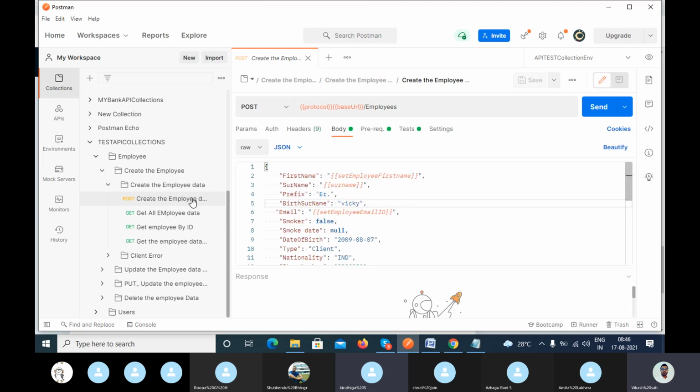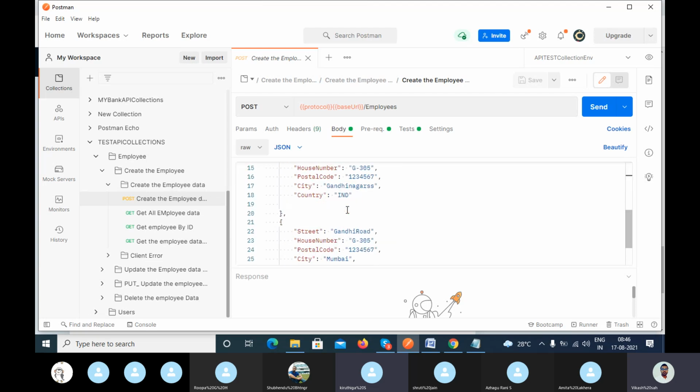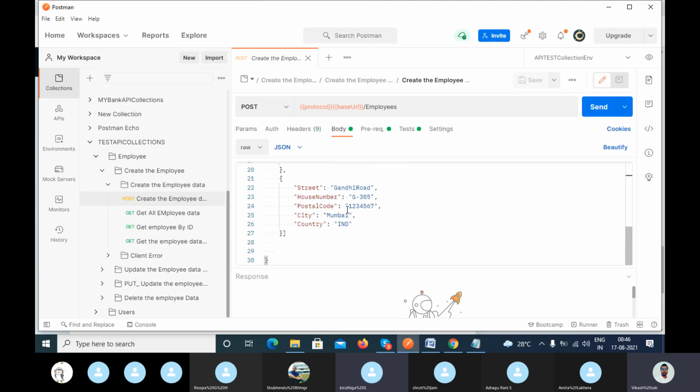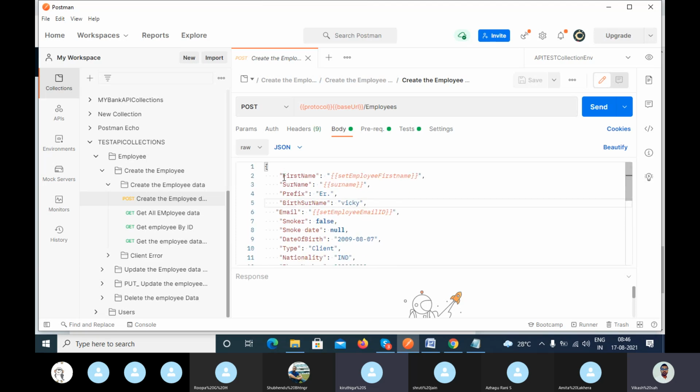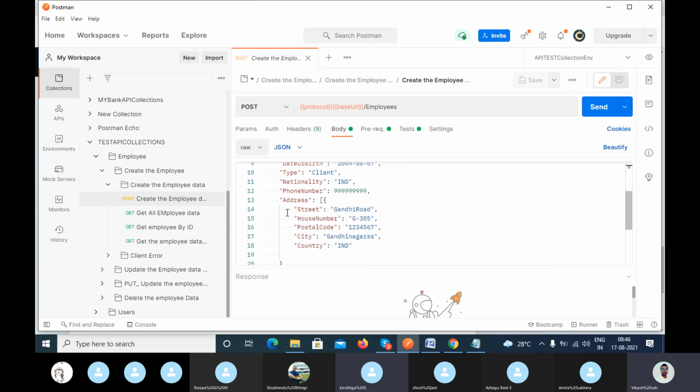You have to pass the values, first name, last name, and all the required things to connect with the server to create the employee. You just click on send, that's it.